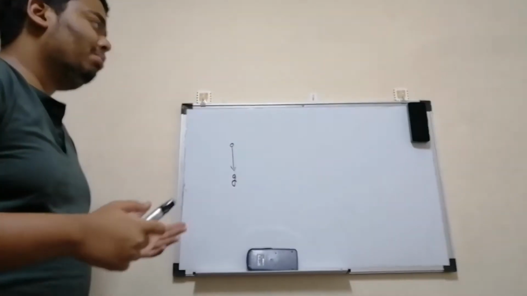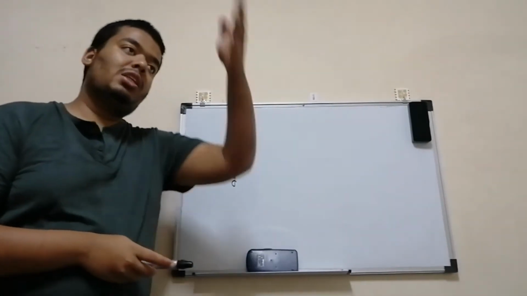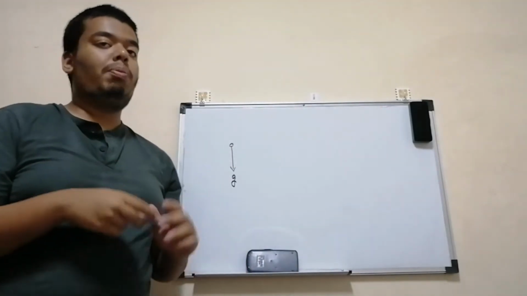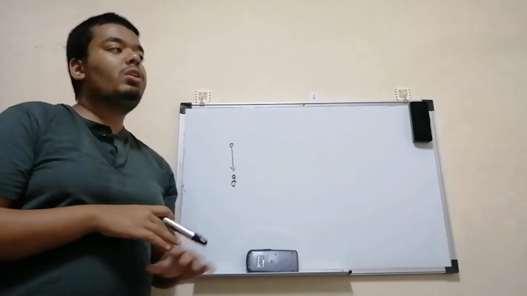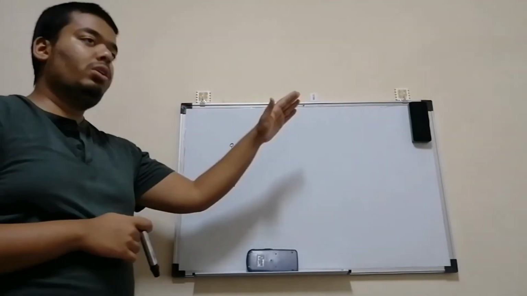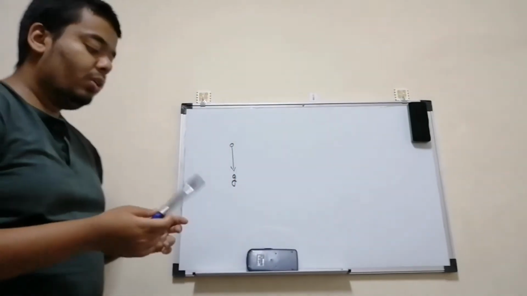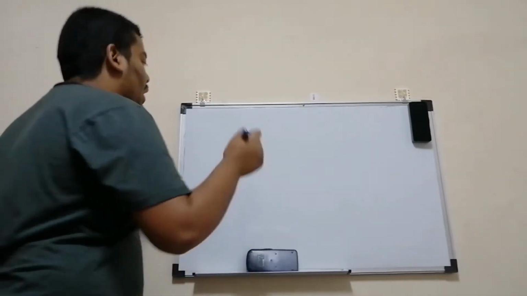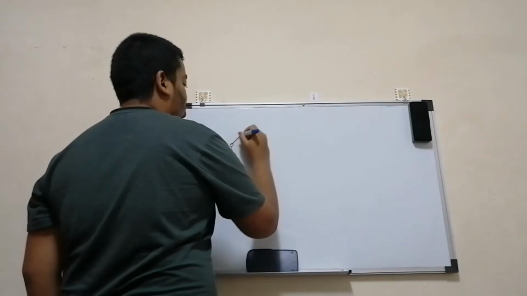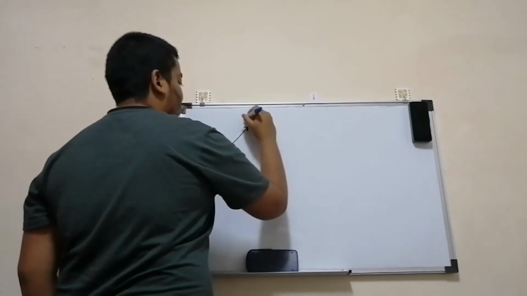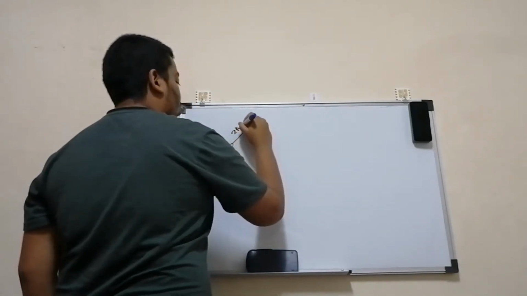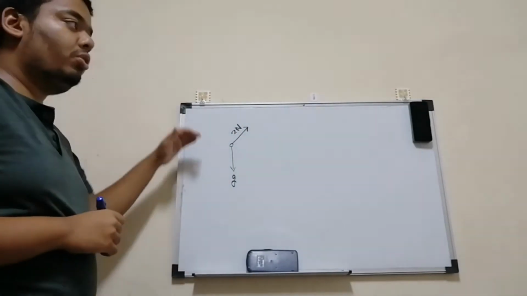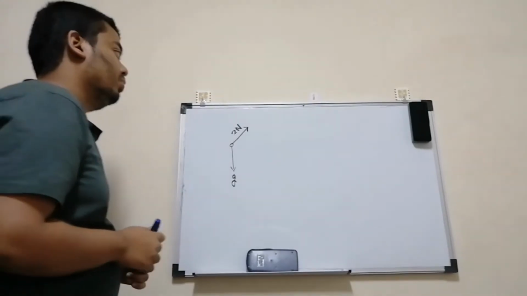So let me break a misconception. Some people think that this is north, this is south, and then this is east and west. Okay, this is completely wrong. North, south, east, and west always are in the horizontal xy plane. So the question says that there is a northerly force of 2 newtons. I will say that that force is acting along the positive y-axis. That is 2 newtons. Okay. And the particle is on the ground, so there is no initial height. The particle is thrown from the ground.